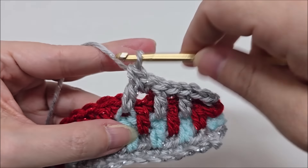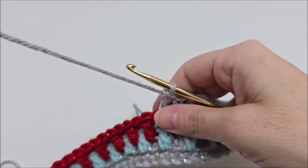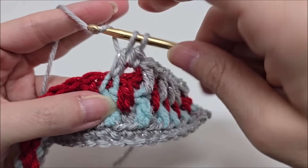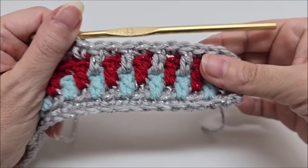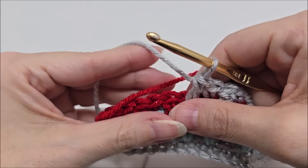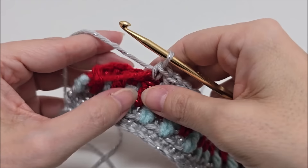It actually works up pretty quickly — color combinations are endless on this. Very, very simple. It's a two-row repeat; they're both pretty much the same, just catty-cornered and opposite of each other. Always remember when you come to the end to grab that tail and start to crochet it in. I'm coming to the end here on row five, which is just a repeat of row three. I'm grabbing this tail because we don't want a bunch of sewn ends, and I'm just repeating the pattern while hiding the tail as I go.